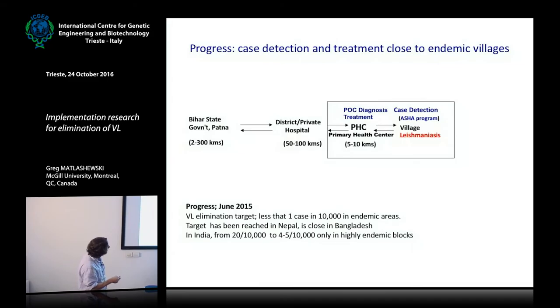Over the last 5 years, a lot of the efforts have moved away from here, and they're now here. There are primary healthcare centers that give drugs, previously miltefosine, the oral drug, but a lot of them are now moving to AmBisome, and the program in the villages as well, trying to have knowledge in the villages so people know what to do when they have this disease, and to try and move things so that the drugs, the diagnostics, and the knowledge are all coming closer to the village.